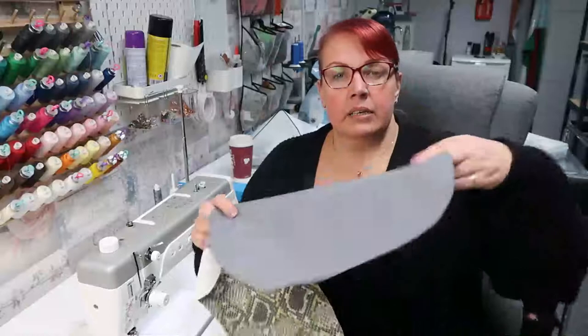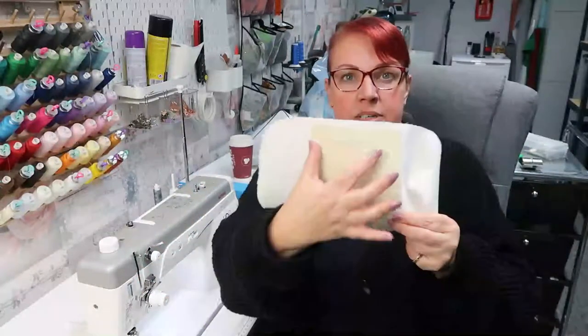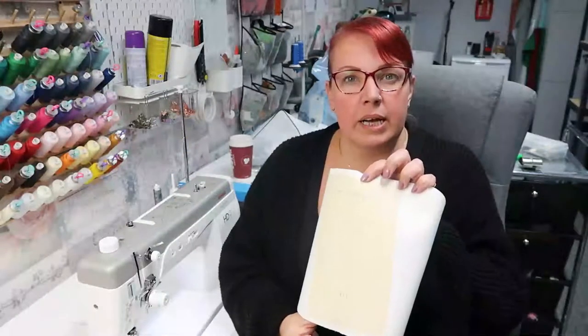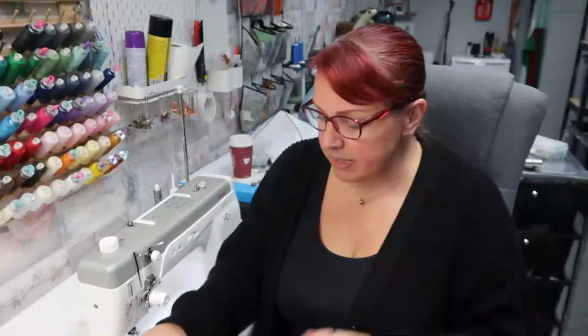And then I have the two body pieces. I have my lining body piece, again waterproof canvas, no interfacing, and then my outer body piece, which has been interfaced with woven interfacing, and then there is this middle piece which is Decovil Light, which has been kept out of the seam allowance. There is a pattern piece for this within the pattern, and these markings I will talk you through because these are the placements for my snap and my nameplate, but I'll talk you through them once we get to those in the construction. And then the other bits that we will need are two zippers cut to the specified size, four zipper ends.